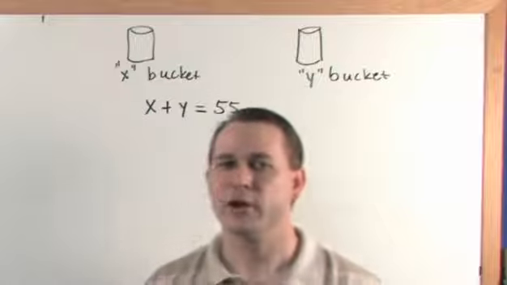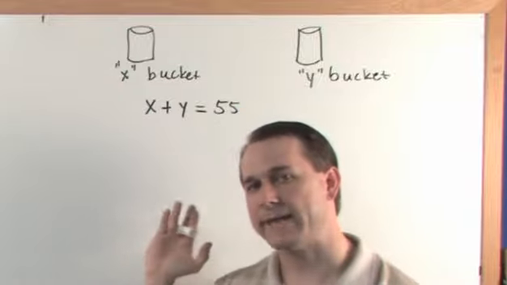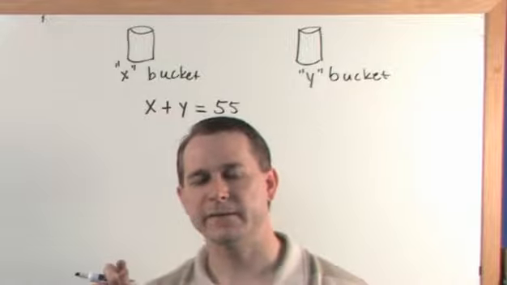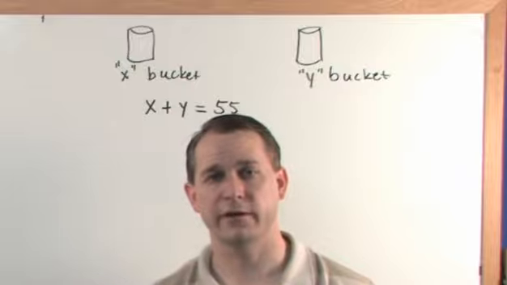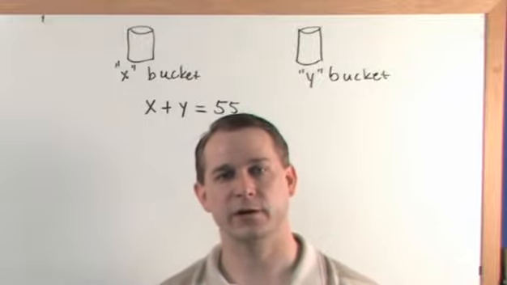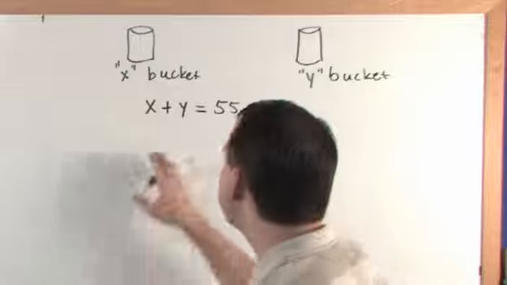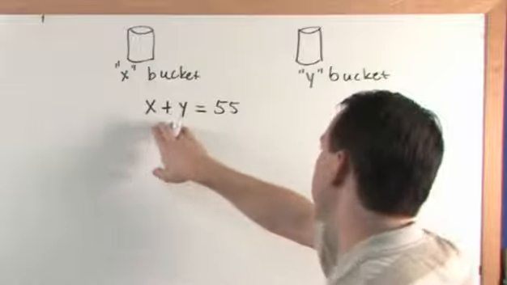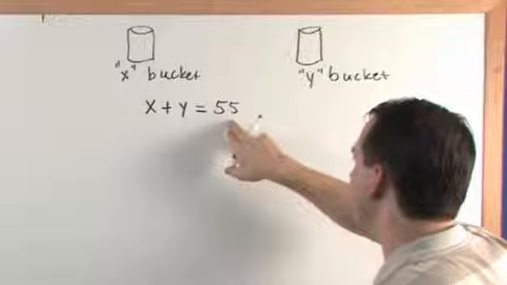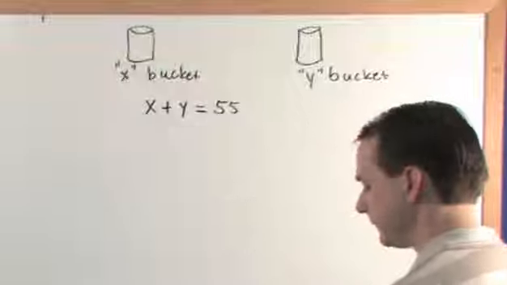The trick here is really to look at every fact in the word problem and write it down mathematically. If you find a complete statement of fact involving the 2 variables you're trying to solve for, write it down, because every fact is really an equation, and every equation is going to be needed for you to solve the problem. So the number of pecans in the X bucket plus the number of pecans in the Y bucket must be equal to 55 pecans, because we have 55 pecans to begin with.